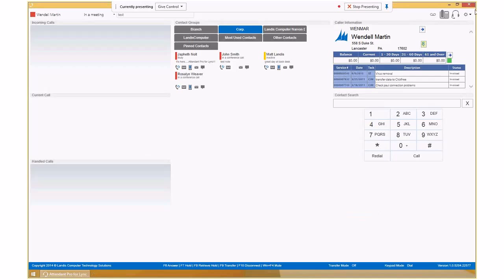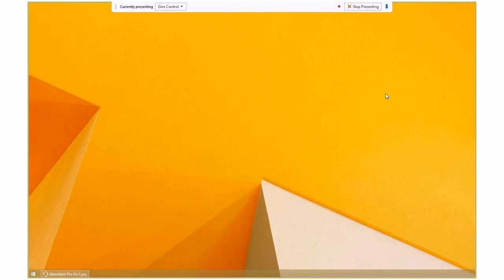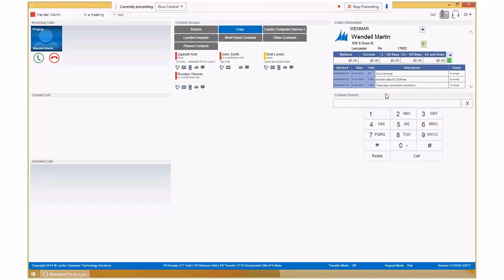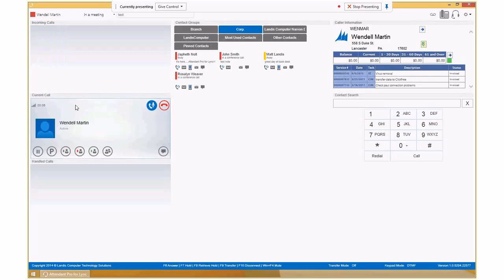And now I'll do that same scenario, and I'm going to send an incoming call in here. And this time I'm an attendant that wants it to focus on call. There comes a call. It pops up in front of me. If I have a touch screen or just want to click with the mouse or whatever, I can answer that call and transfer it off however I want to. So that gives you the options for people to work the way they want to work. Do you want it to be focused on call, or do you not want it to be focused on call?